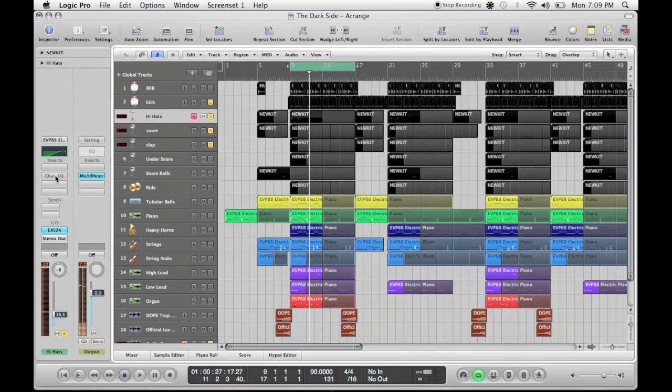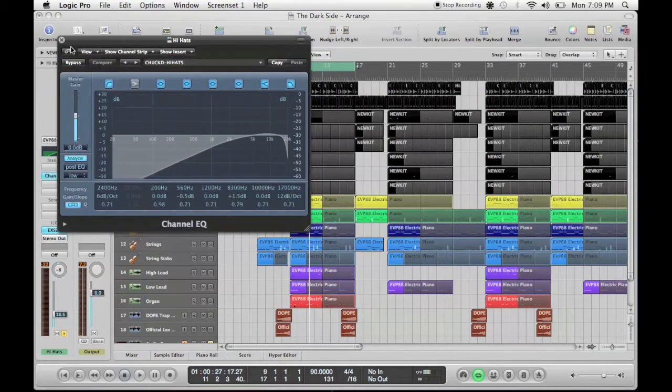You can hear the hi-hats right now. If you pull the frequency on the hi-hats, you're looking at a little boost around 8,000, which is a little high, just to make them real high-pitched and snappy. Cut off all the garbage.